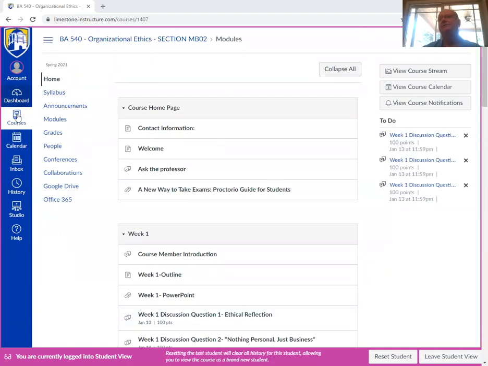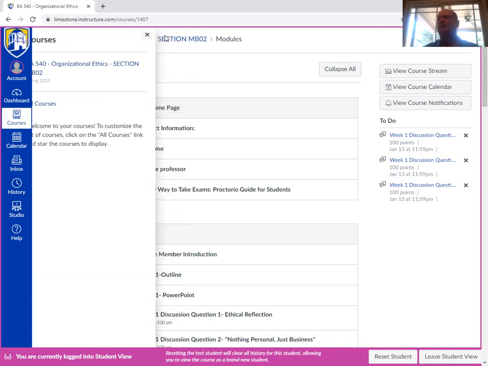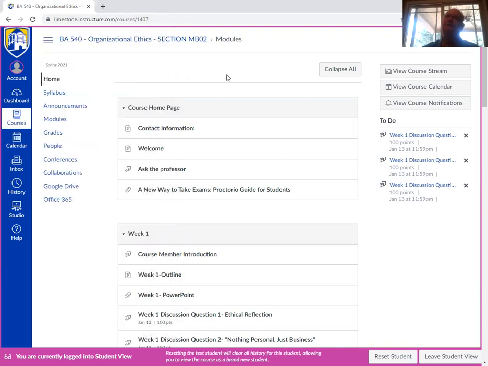We have some items over here, dashboard, which is where all your courses are. You can also click on here and that'll show all your courses. Here, it's just showing this one at the moment because I'm in the student view. If you have another course, it would also appear in here. If you clicked on all courses, you would also see anything that you were taking next term. But right up here is going to be anything that's published and ready to go. Now, I published this course last night, and so most of you can see it. And this is what you're going to see when you open the course.